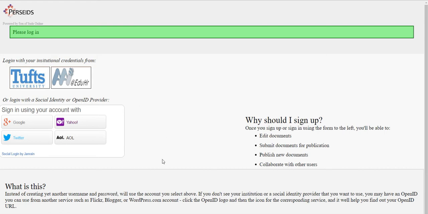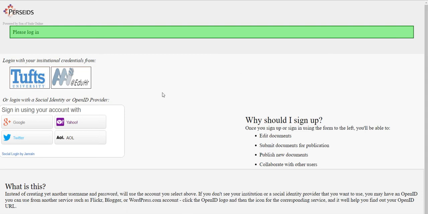This means that you can use your ID from Twitter or various other commonly used platforms, shall we say, and you can just log in with your credentials from one of these. That way the Perseids people don't keep track of your credentials, they don't know your password, and so forth, so they're not implicated in any kind of security problems.